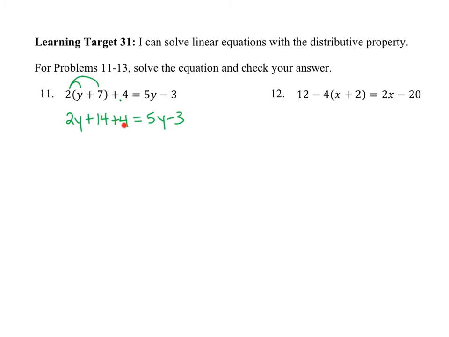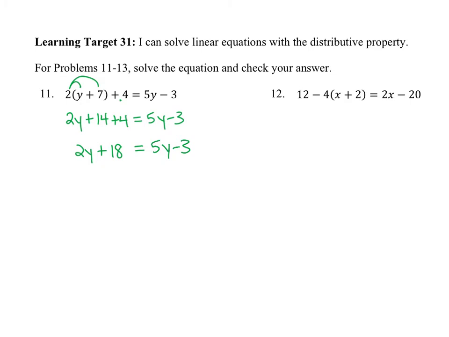Now notice, because we had that plus 4 on the outside, now we have 2 like terms on the same side, so we can combine them. So we have a positive 14 because we look to the left, and a positive 4, we look to the left for the sign, and we want to just combine them. So it's going to be 2y plus 18, there's a total of 18 ones on the left side, is equal to 5y minus 3. Now again, we're back to something that's familiar. We have 4 ways we can do this problem to start this problem and then finish. So if you don't do it the same exact way I do, that is okay.